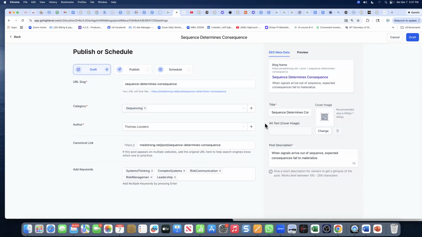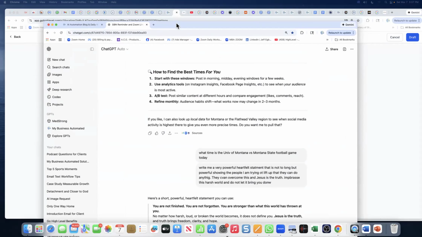The other thing is an image. You can put an image in, you don't have to. I like images, but you can go to AI and have it create an image for you really quick. What I have done is taken the blog and copied that, and I'll show you what I type into ChatGPT.